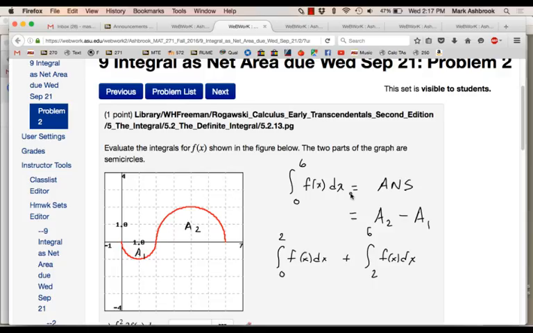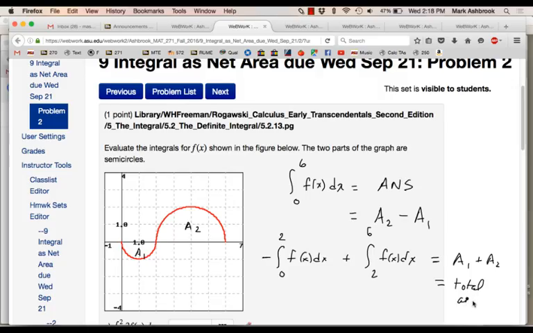So we can split it up and add them up all day long, but what we really need is, so this will not give me a positive value, right? This is going to give me the opposite of A1. So if I want to get the total area, A1 plus A2, then many of you were saying, I need to, well, what do I need to adjust here? Make the first integral take the opposite of the first integral. Because that first integral is going to give me a negative value, the opposite of the area. So I need to take the opposite of that to get the actual area. And then if I add that, then I'll actually get the total area. So this is the concept behind it.